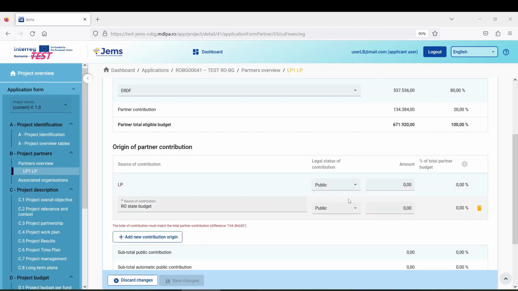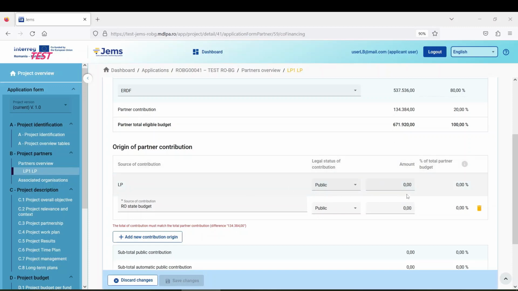So what I have to do next is to calculate the own contribution of the partner and the contribution from the state budget. As you can see up here, after the system automatically calculates the 80% ERDF, it also calculates the difference, which is 20%, which represents the partner contribution, but which we are going to split down between the 2% and 18%.